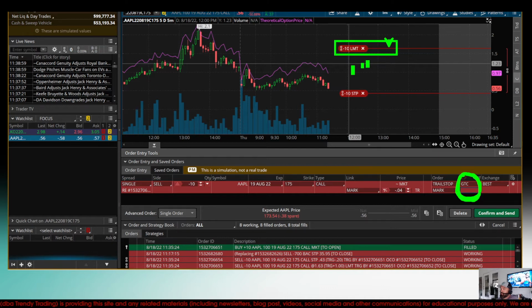So again, good till canceled is going to keep the order on there, but what condition would you want to make sure you come in here and change this? Anybody know? No guesses? Come on, guys. Exactly. Overnight move in what direction?